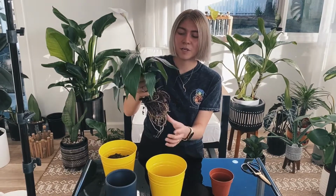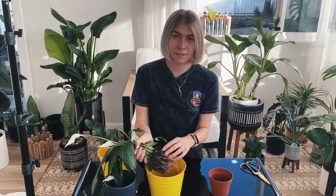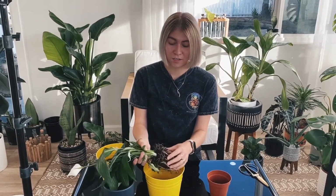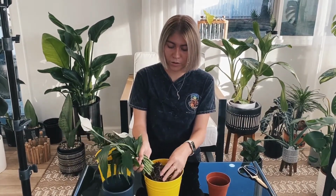A lot of the times, people only use half of the dirt that their plant is already in and then half of new soil, so that way their plant doesn't experience a lot of shock. However, like I mentioned earlier, it doesn't look to me like this soil has any more nutrition left in it. It doesn't really look like it has any fertilizer balls or perlite or anything. So I'm going to want to get this plant in more nutritious soil. So I'm going to try to take a little bit more soil off.